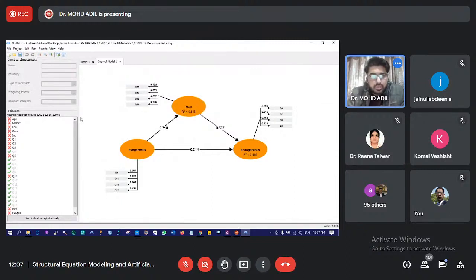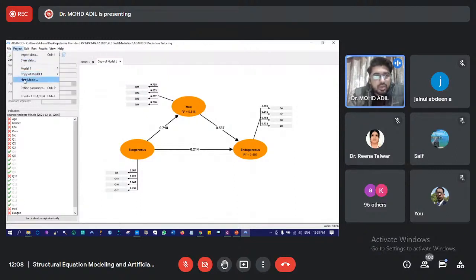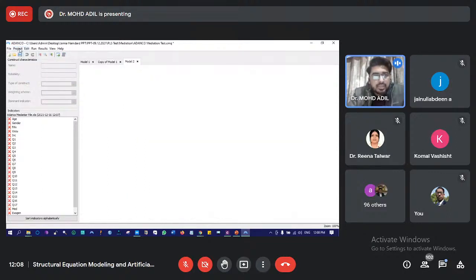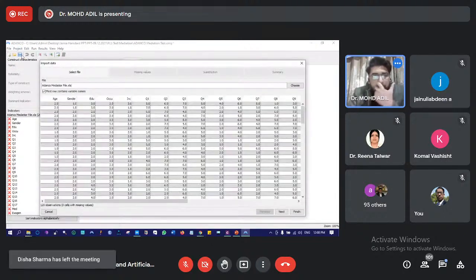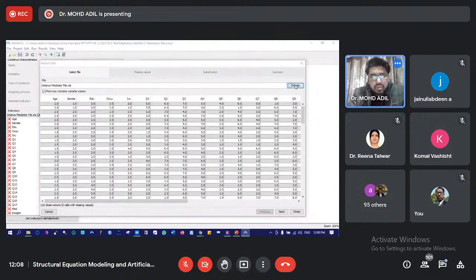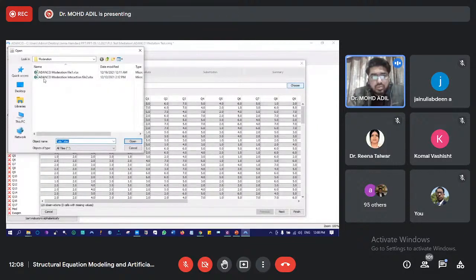Once the software is open, we need to go to Project, Import data. I will explain by creating a new model and then importing data. Although it's already there, choose, go to the mediation, yeah, here is the file.